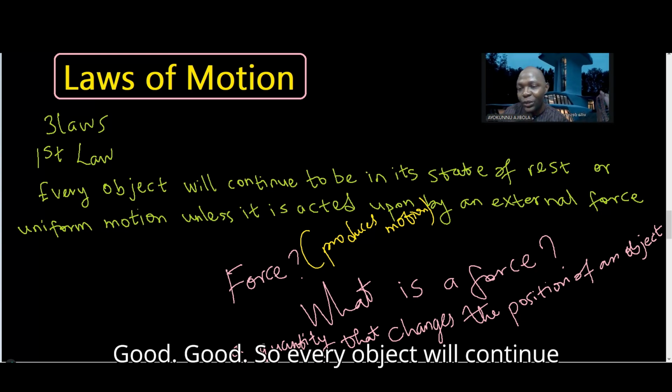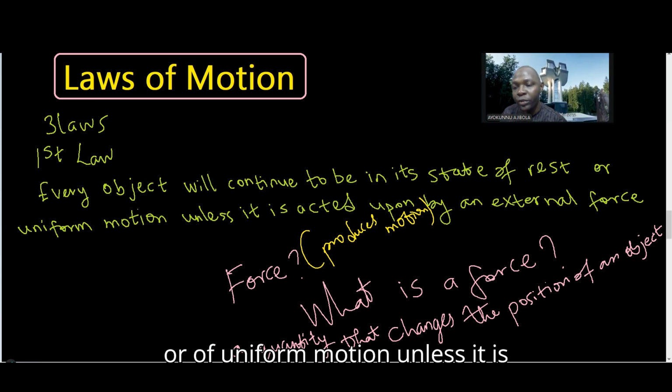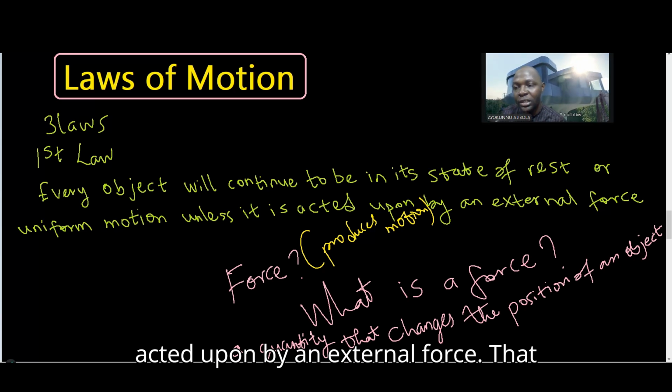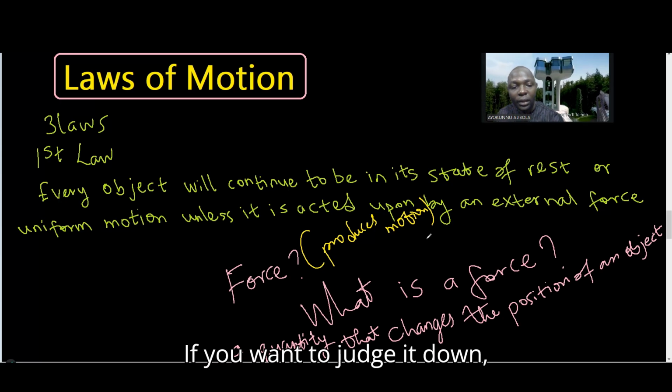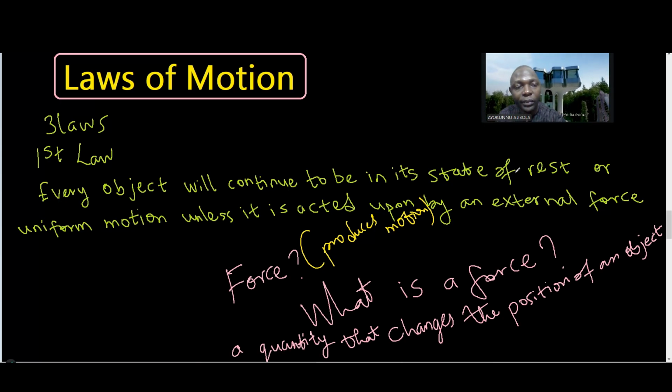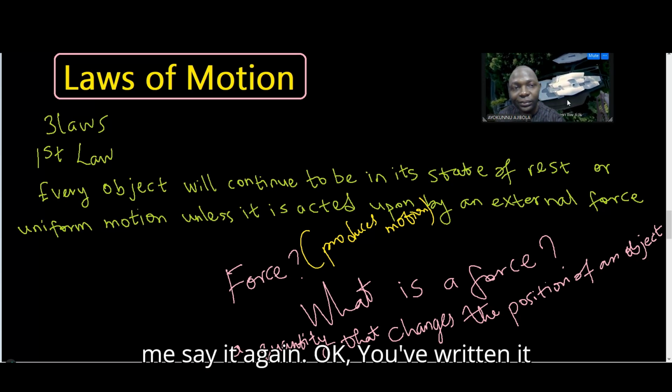Good. So every object will continue to be in a state of rest or of uniform motion unless it is acted upon by an external force. That is Newton's first law of motion. If you want to jot it down, please do. The moment everyone is through, you let me know.